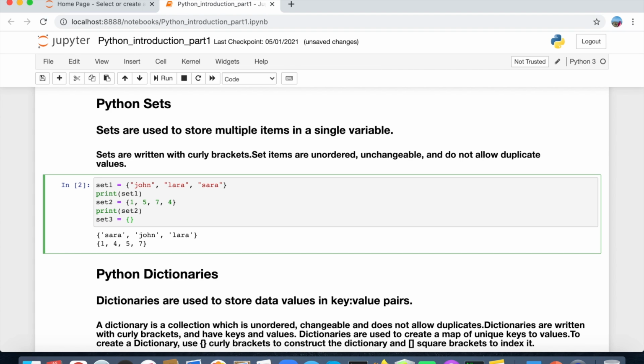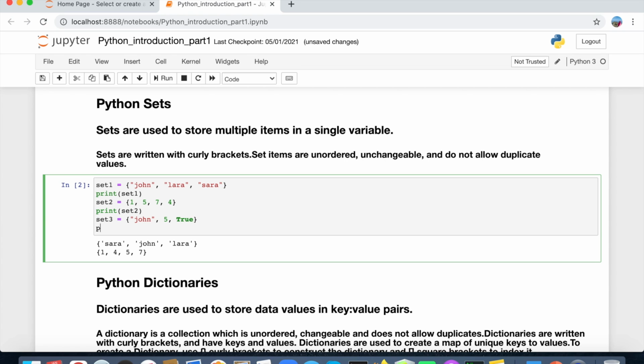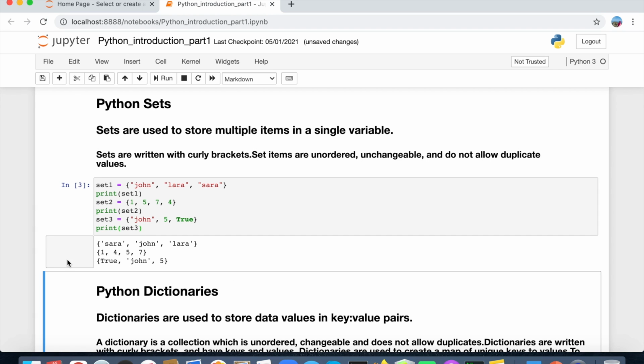If we put other items like that, maybe we write here a name and also a number, and also we can write a boolean. If we print set3, so what happened? Yes, it shows us all the things together.